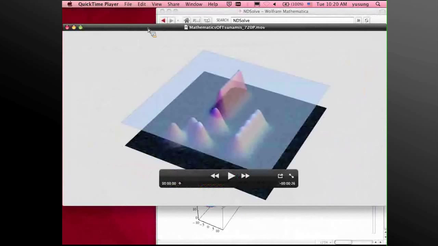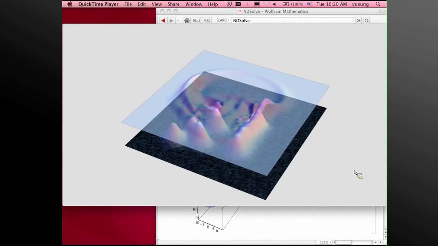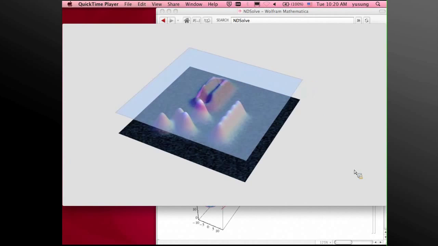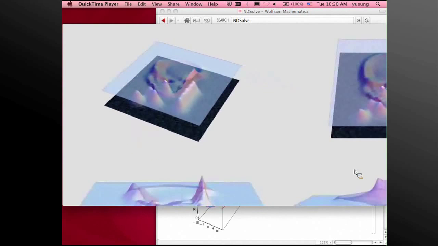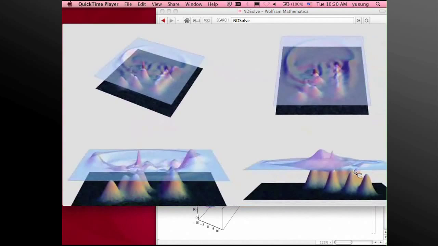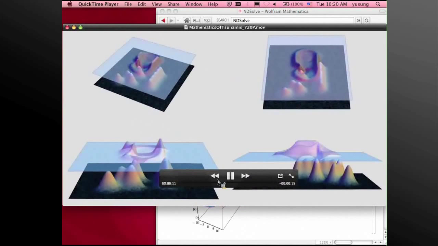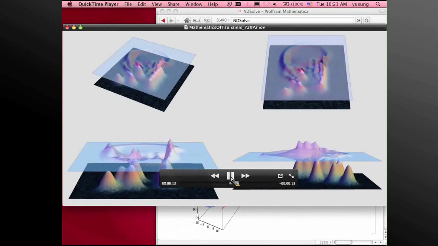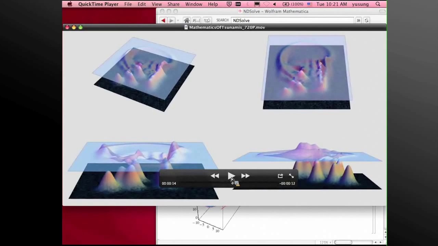Now, based on this, I created a much higher quality version of it, and I will try to play the video. I'll just skip ahead first. It's purely generated by Mathematica. Of course, it's not real time because the quality is quite high, but you can see Mathematica is very capable of creating these high quality images. This is beautiful, right? So I think this answers the question.